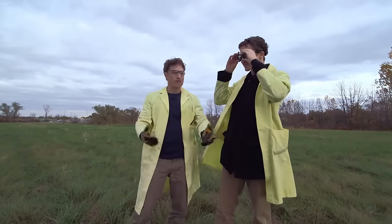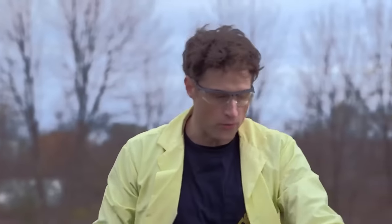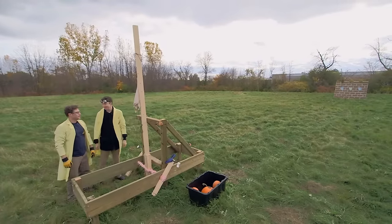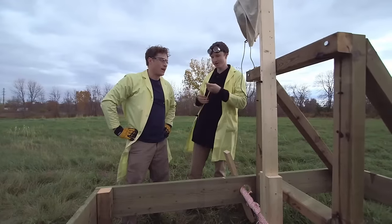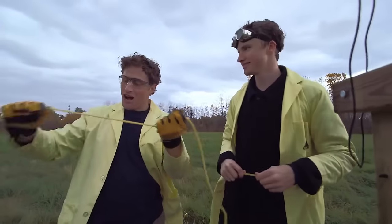You know what the problem is, though? We still don't have enough oomph. Yeah, it needs more power. So what do we do? I don't know if we can crank that rope anymore. I think we're at the limit of our rope power, but if we added some more elastic... I thought we weren't going to use elastic. Well, we used elastics in our small demo model, so what if we use some more? Yeah, I brought some in here, just in case. What's this? It's surgical tubing. It's like a giant elastic!